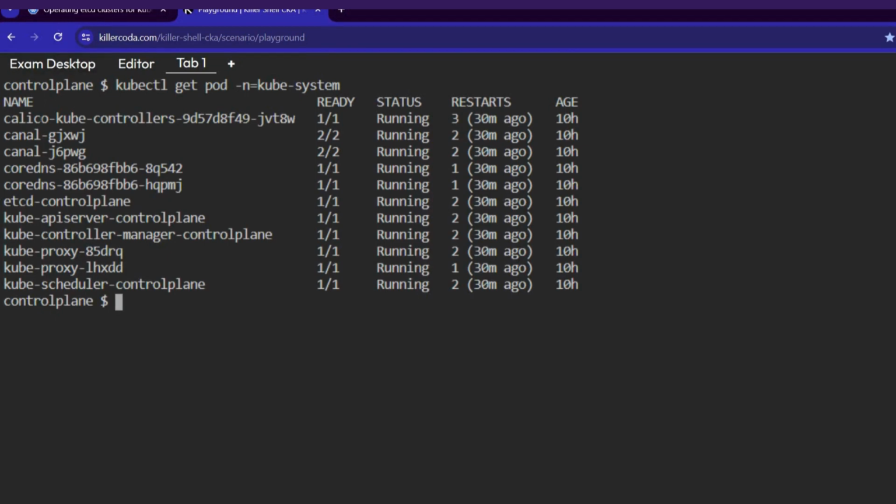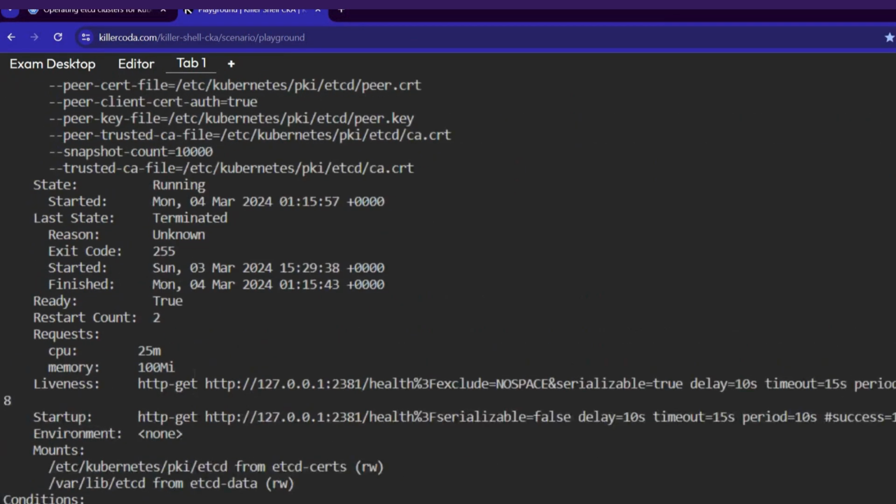Here you can see there are lots of pods. There is the ETCD control plane pod. I copy this and type kubectl describe pod, then enter the pod name, and here we mention the namespace kube-system.